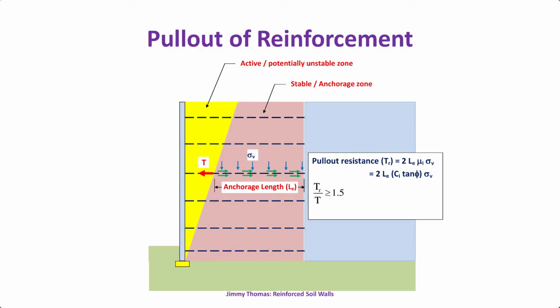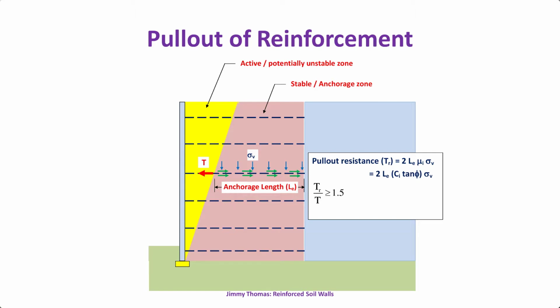So third is pullout. Like for the reinforcement, as I mentioned earlier, the maximum tension is at this point, and basically we have to have adequate anchorage length, or what we call the development length. So my reinforcement may be very strong, but if adequate length is not there, then it may pull out. So bond failure, not tensile failure, may occur. So I have to ensure that it has adequate bond resistance.